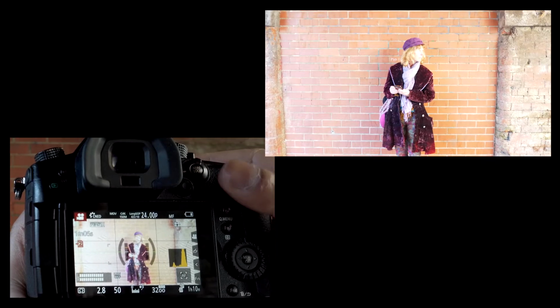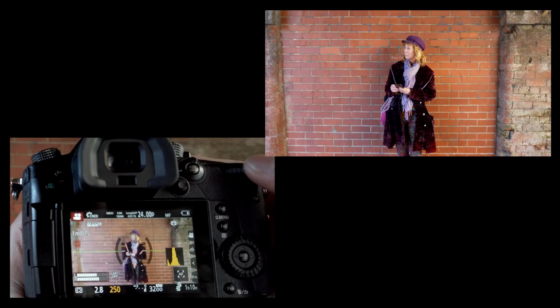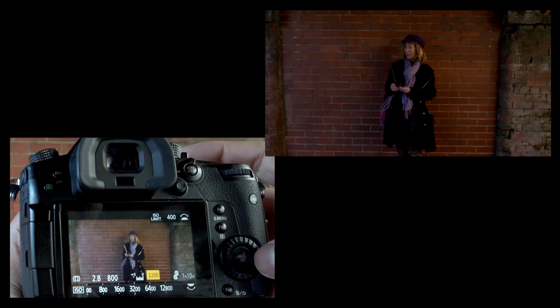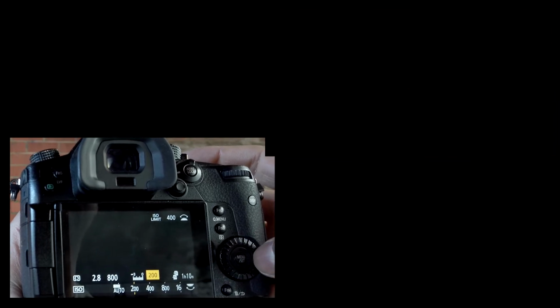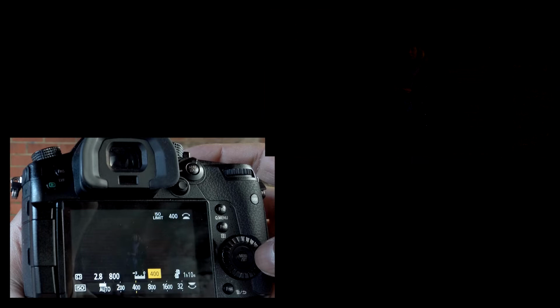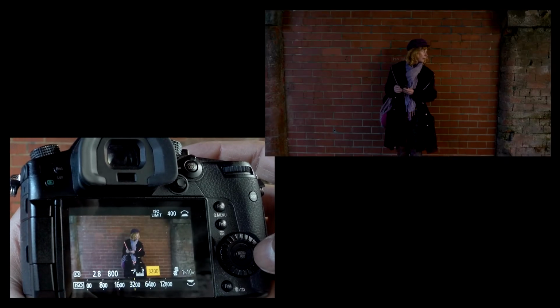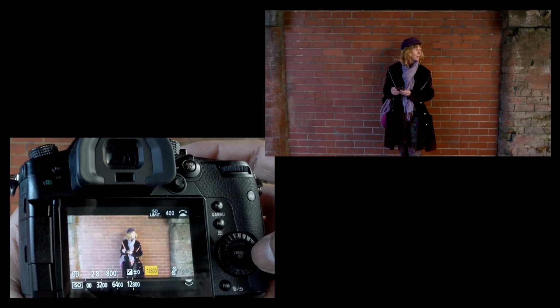So the sensor reacts more to that, which can have an effect of making the picture more bright while the shutter speed and the aperture are constant. I'm going to make the shutter speed fast. Okay, now it's dark. With ISO at 200, you can see this, and as we increase the ISO, it keeps going brighter and brighter.